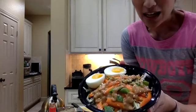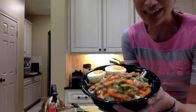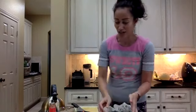But look how good this looks. I mean, who wouldn't want to eat that? I'm probably going to be eating this after this live, to be completely honest. So that is number one, our Indonesian salad, our Indonesian gado-gado.